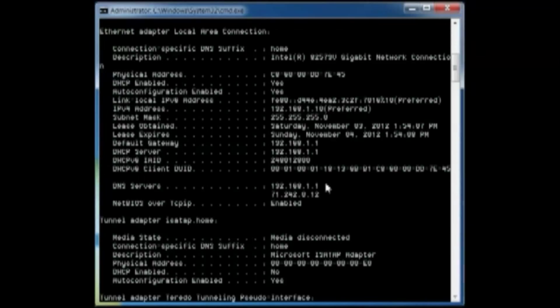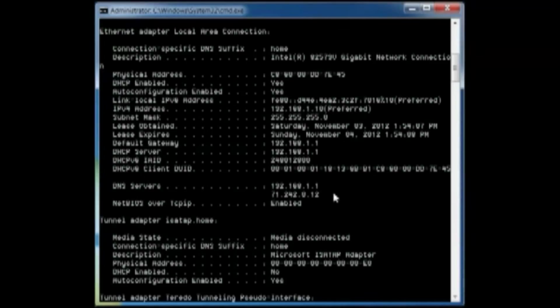So if you were trying to troubleshoot the DNS server, you can beforehand type in the ipconfig command and find where the DNS server is. In my case, it's in the router. So I would go to the router settings to tweak the DNS server.